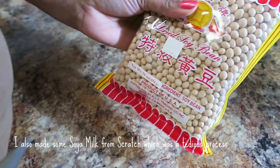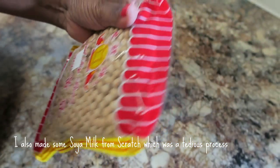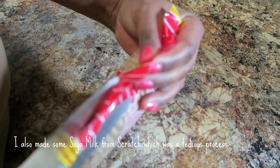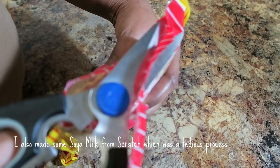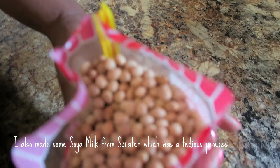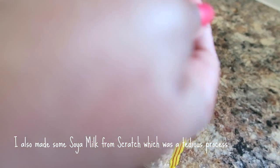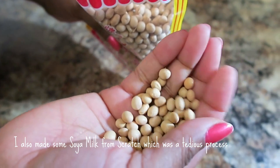Alright, so I wanted to make some soya bean milk. I often drink the soya bean from the can, but we bought some soya bean from the Asian market and I'm going to make some for the first time. So there's the soya beans. They're kind of crispy, hard.